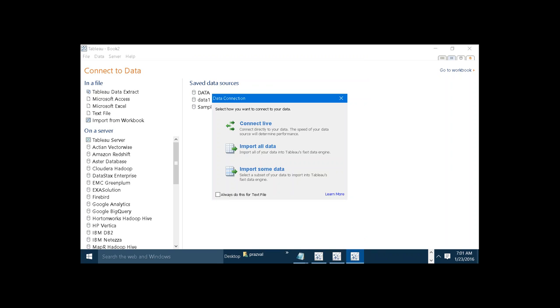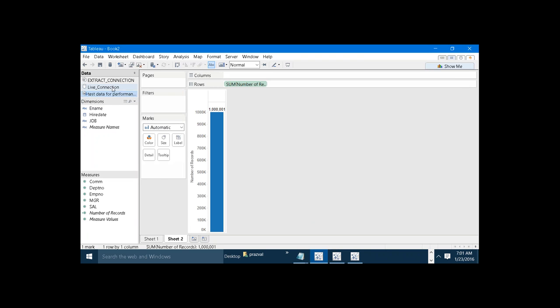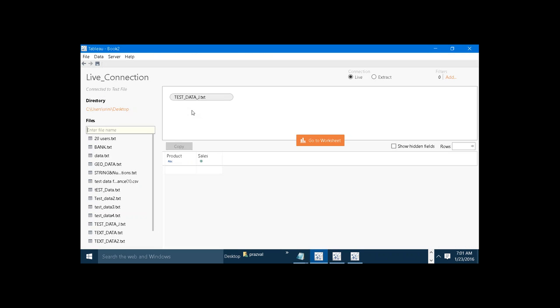After defining the connection name as live, now we are getting one more window called the data connection. Whereas in 8.2 or 9, in the same window we have to define the connection type, either live or extract. Up to 8.1, defining the data connection is just a text box, and from 8.2 it is a graphical window, and in the same window we have to define everything.